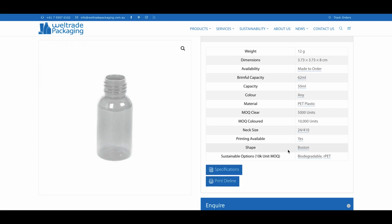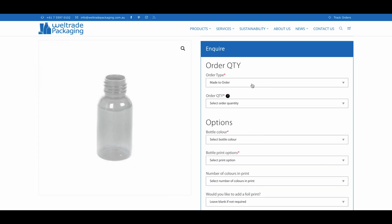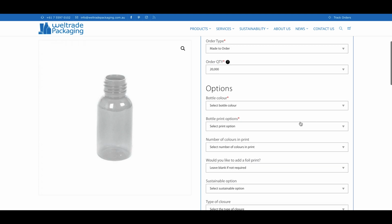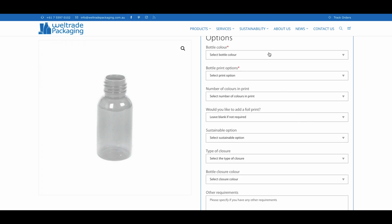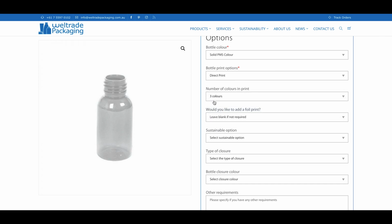So if you like the look of this bottle, all you need to do is click the inquire button and then fill out the details. So as you can see here, this is a made to order bottle. You can select which quantity you are after, so for example, 20,000, as well as more details about the design. So the bottle color, I'm going to click a Pantone color for this bottle, as well as the print options if you'd like it direct print. If so, how many different colors would you like it printed? I'm going to click 3 here.